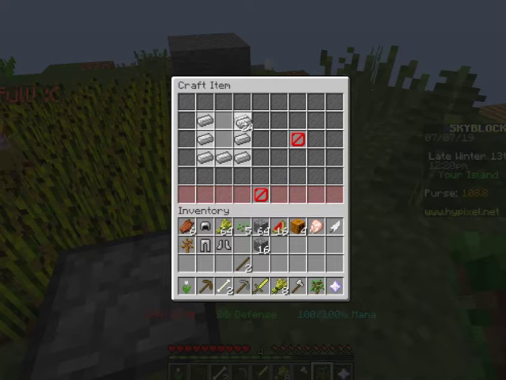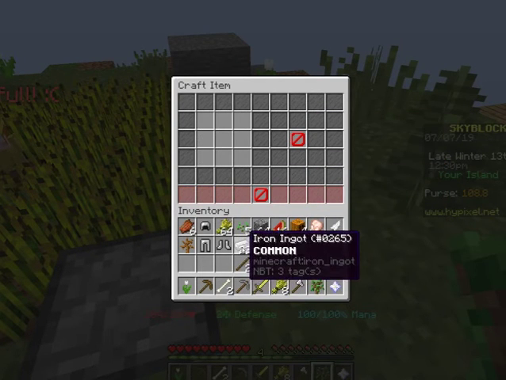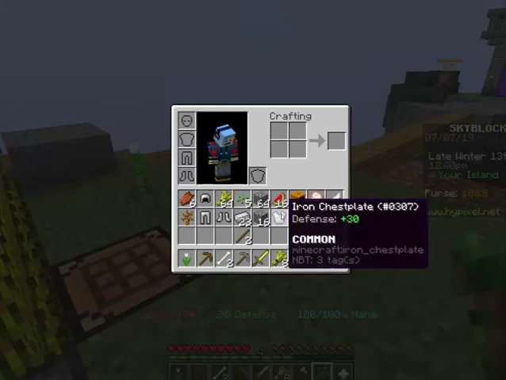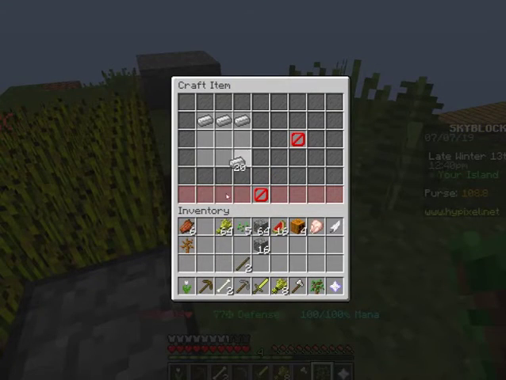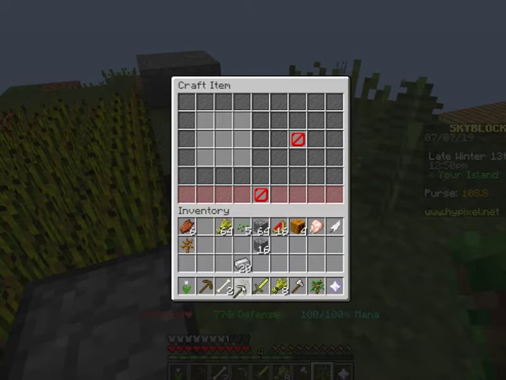And iron chest plate. Oh, I could make a cauldron. But no. Alright, I'm going to put all this on. I'm also going to make an iron pickaxe because I might need it, because I think we should go mining next.